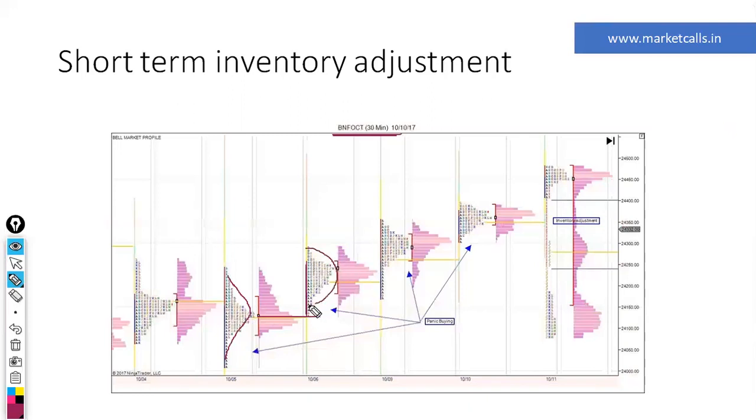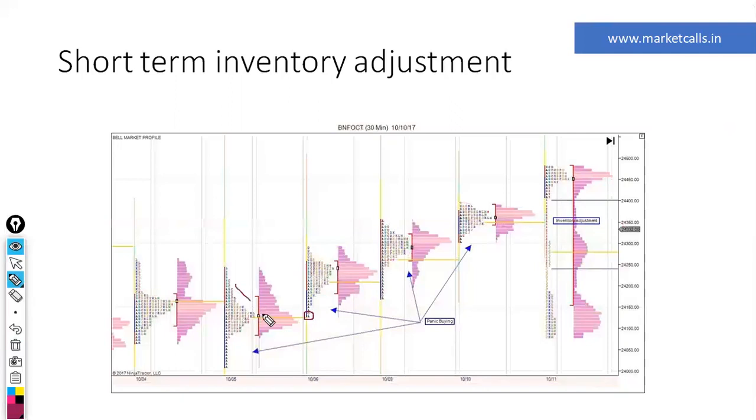Again, on this day, one more prominent point of control, one more prominent point of control, one more prominent point of control. Again, there is one more back-to-back prominent point of control developing. So for all those participating in this, all the 4 prominent points of control, you can see one more thing happening there. The entire day, the first half an hour low is the top bottom every day. That is why I call that panic buying. Who is doing the panic buying? Only the short-term players are doing panic buying, and in fact, one of the lows here is very mechanical.